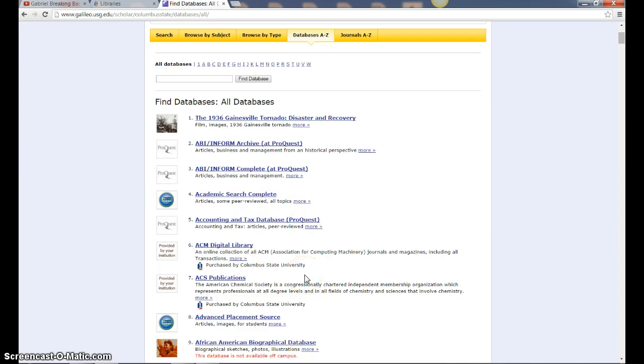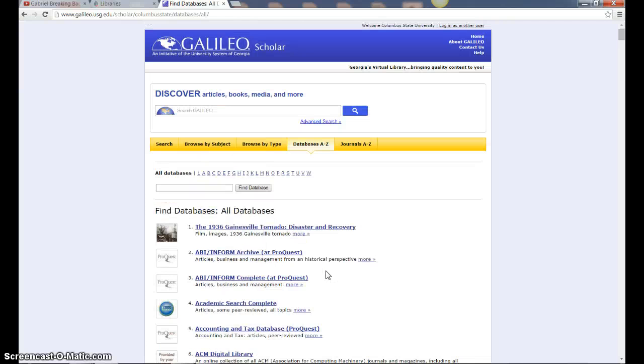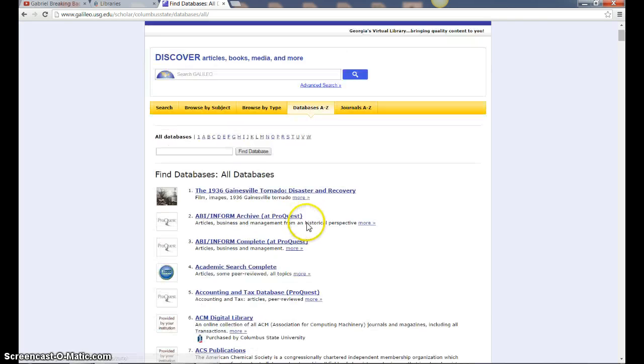If you refer to your APA and MLA citation style guides, they will have a rule. It may say how to cite an article from an aggregated database. These are aggregated databases, where resources are aggregated or brought together under one roof. Okay, as we further take an introductory look into the GALILEO databases, again, as I said, we allow you many different ways to access the databases. So if you are looking for a particular name of a database, they're all listed here in alphabetical order.